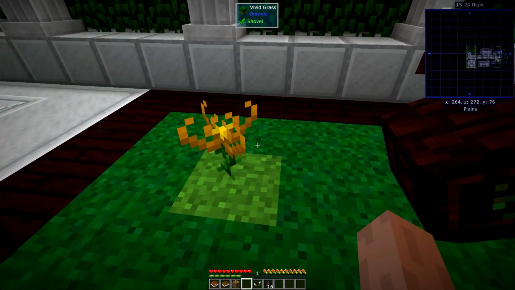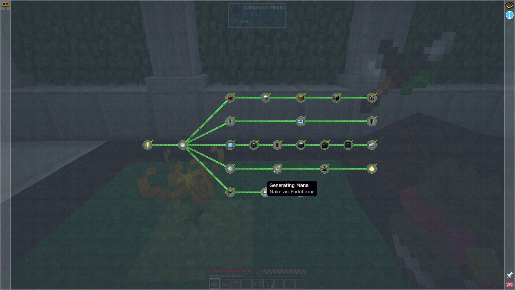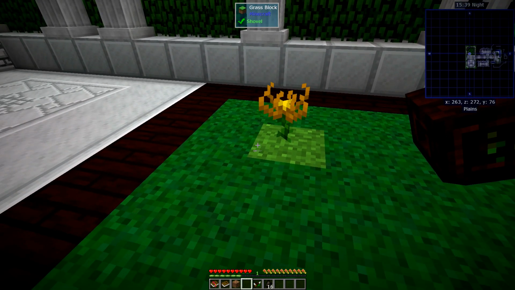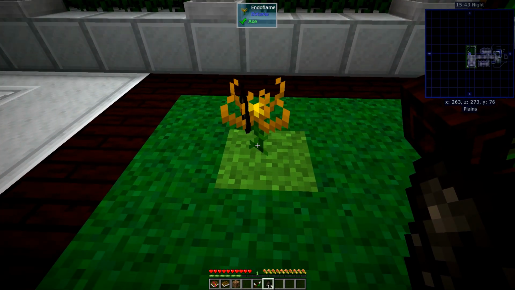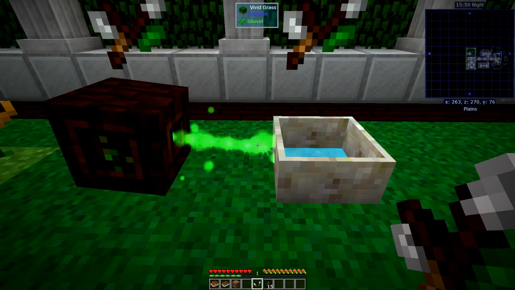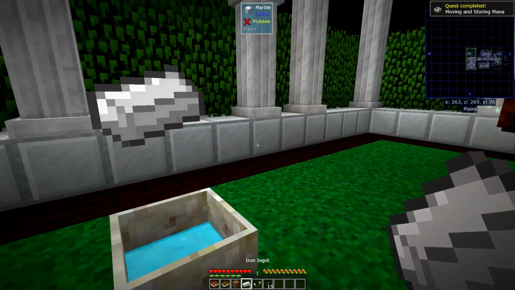Oh, I've done it. I'm reading this bit: place it on the lightest grass block, throw some coal nearby, and it will generate mana. Whoa. Now what? Oh, finally. Now what?